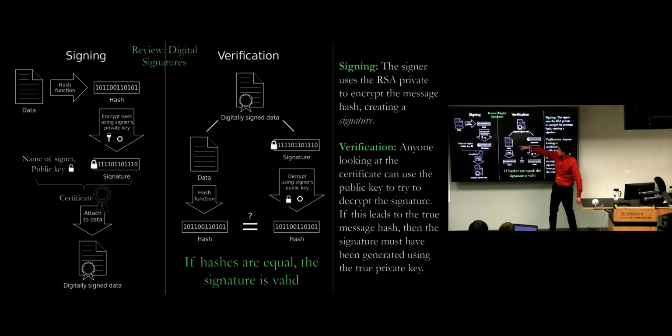Right? And they take the document and hash it, because this hash function is well known. They can run the same one here. And if that hash of the document matches the decrypted version of the signature, then that means that the signature is valid. And they know that the person who generated that signature must have had the private key associated with that public key. And if they know that that public key is valid for a certain person that they trust, then they can say that the claim was actually said by that person they trust, and therefore they should trust the claim.